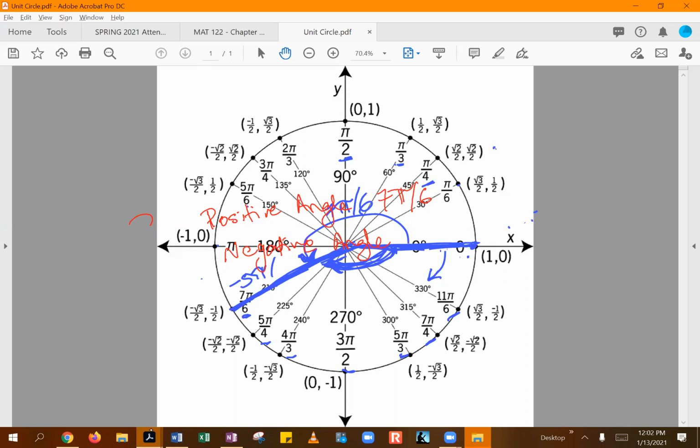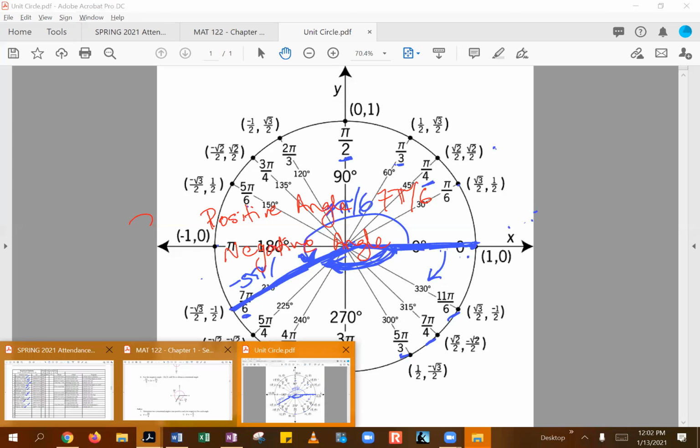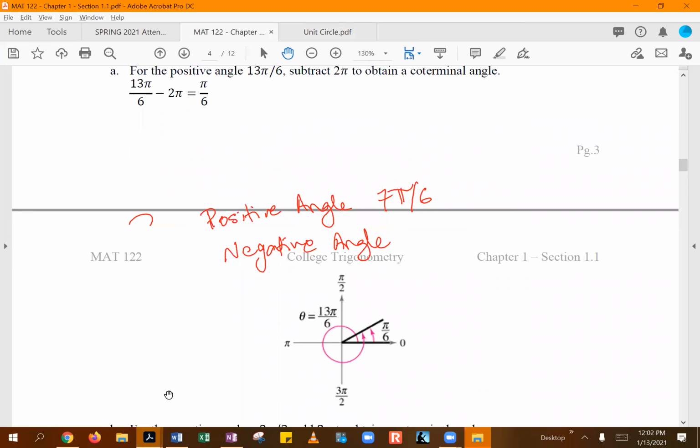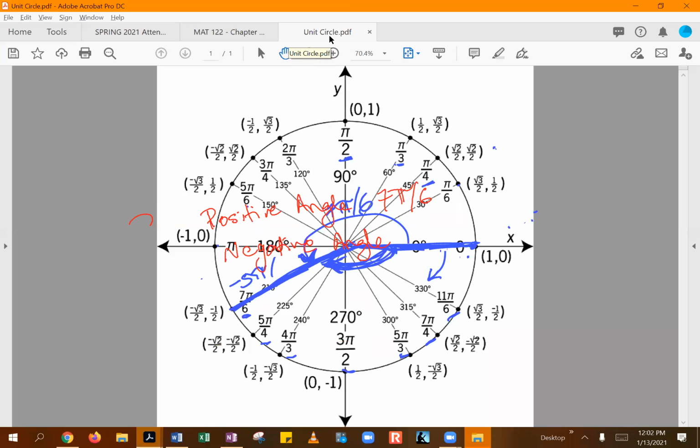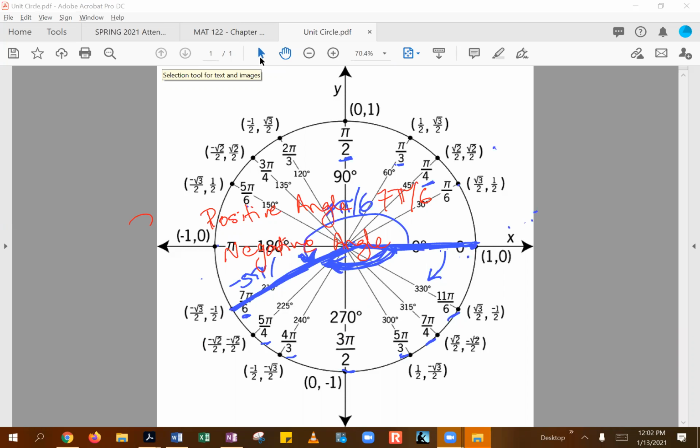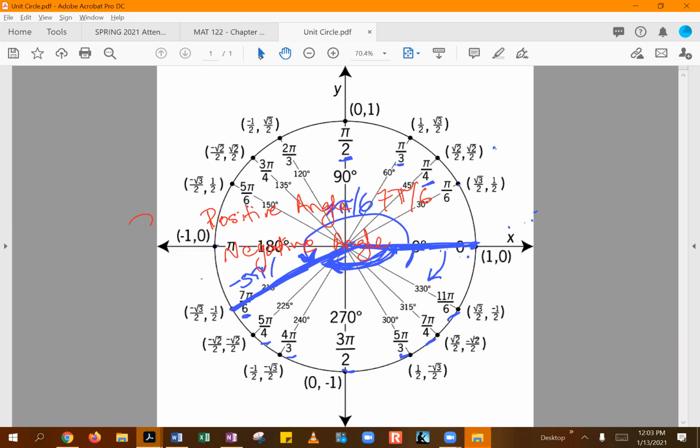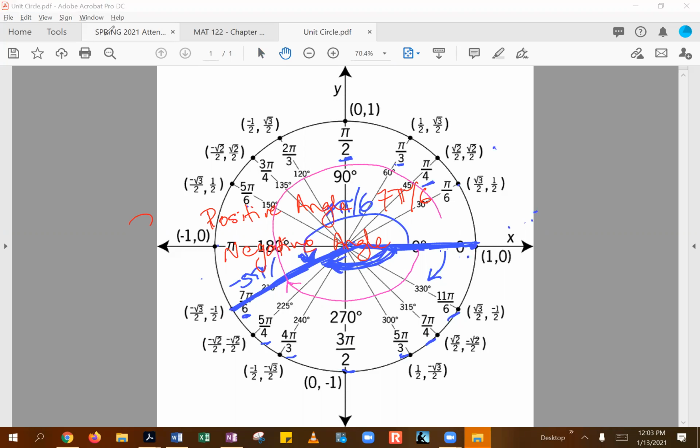Remember how we had talked about making a full rotation? Kind of like what they're doing over here, where you make a full rotation. You can actually do that. Let me pick a different color to show you. So of course, we're starting on the initial side. When we come here, we're going to negative 5 pi over 6. But if we continue and make a full complete rotation, you would actually get a negative angle in that case.